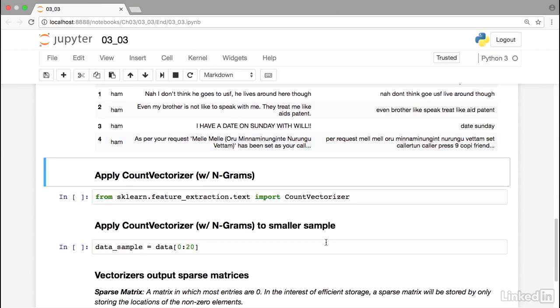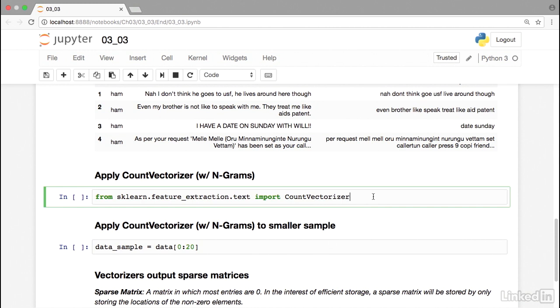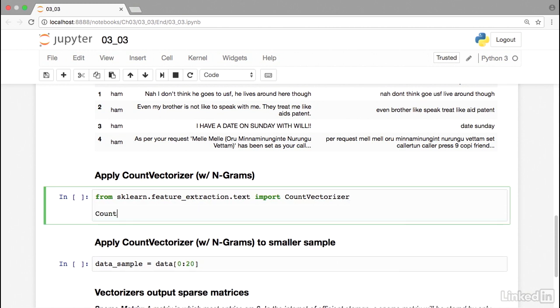Jumping into the n-grams portion. N-grams will still use the count vectorizer because it's still counting the occurrences of these groups of words. So just like before, we'll call from sklearn.feature_extraction.text import CountVectorizer. The first thing, if you recall, that we have to do is instantiate the count vectorizer. We're not going to use this analyzer parameter that we saw in the last section because we're not passing our cleaning function into this. We already have the final column that we need to pass directly into the count vectorizer, so we don't need that analyzer parameter to be set to anything.